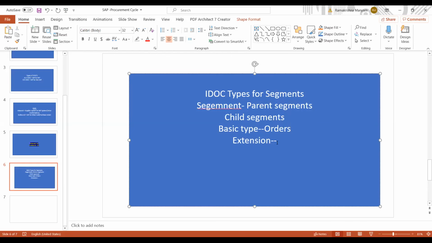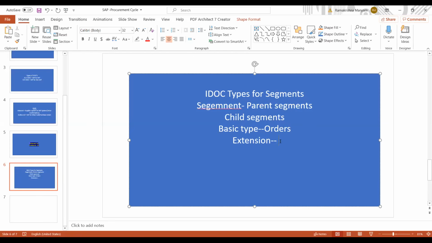The extension will mostly be handled if you have EDI consultants or Basis consultants, who will help you in the creation of code and all these things. Even functional consultants can create segments and fields, but it is not recommended for a functional consultant to create segments. If you have EDI consultants or other consultants like Basis, they help you in creating segments. Mostly EDI consultants take care of the segments.